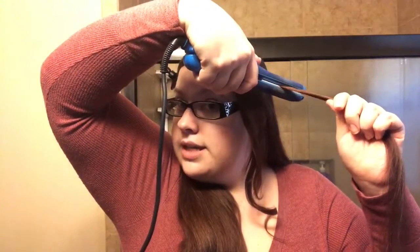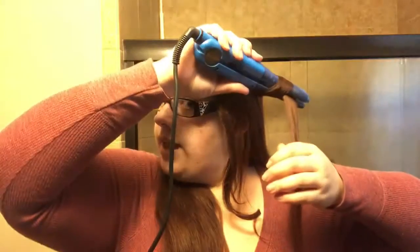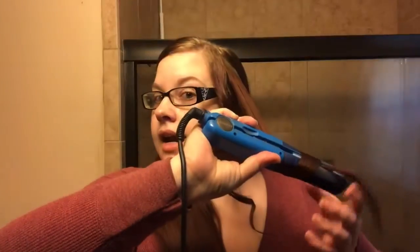So then I will go like this, clamp down, twist, and then pull straight down. And you see me curl, you see me twisting the flat iron. Me twisting the flat iron is just ensuring that I get more curl in my hair, because my hair is so long. That's just ensuring that I get more curl in each part.